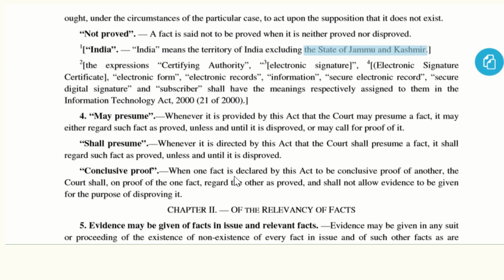So if the act is saying that a person going inside the house with a knife and, while coming out, the person inside the house is dead, it should be a conclusive proof that the person who went inside the house has killed that person, then the court will say, no, it is proved that the person went inside the house with a knife in his hand. So that is enough. It need not be proved, or be allowed to be disproved, that this person has killed the person inside the house, and only if the act is saying so. So this is very important. I hope you have understood this.